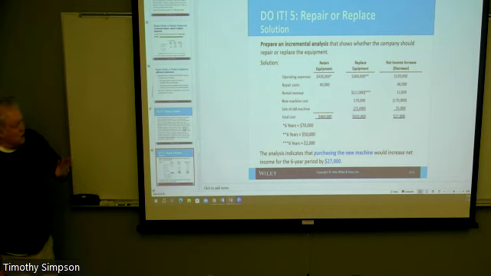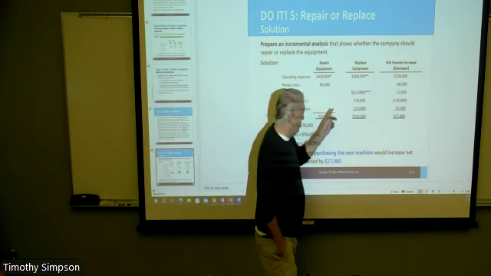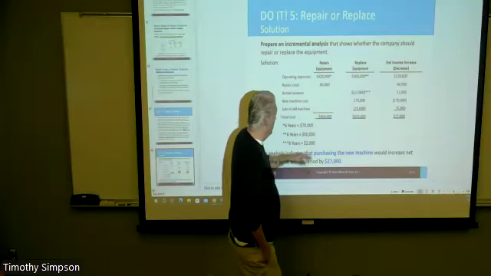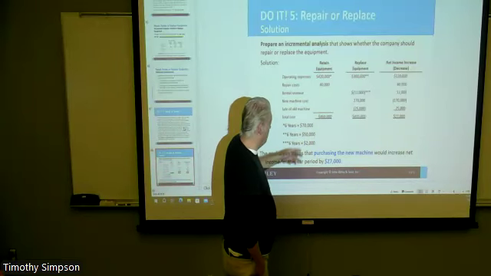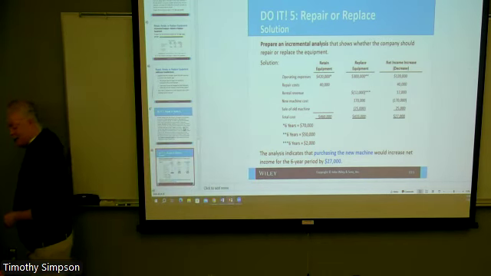So these are undiscounted, and there are times in accounting when we do undiscounted figures, and this is one of them. And in this case, it makes more sense to replace the equipment than to retain it. So as a result, we should buy the machine. Okay. So this is what is really being indicated by this.